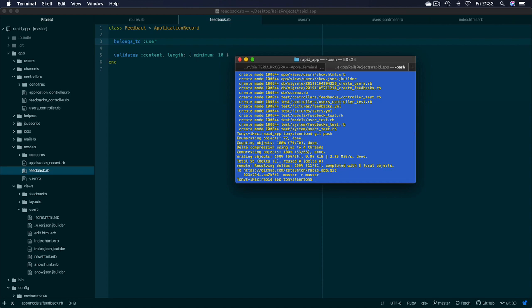Now you might be asking yourself why I waited this long to commit and push to Git. Well, I did it for two reasons. One was to show you that you can sometimes work without a branch, although I don't actually like to do it. I like to create a branch whenever I start a new piece of code and then merge and commit that branch up. But also just to show you that for some changes, now admittedly these aren't little changes, you can just push straight up into the master. Not really recommended and not really a best practice, but it's just to show you here that it can be done.